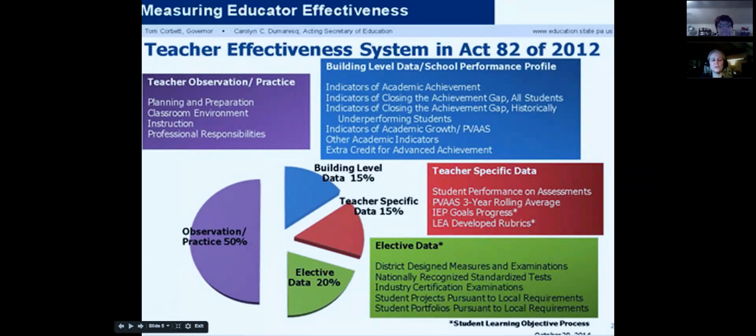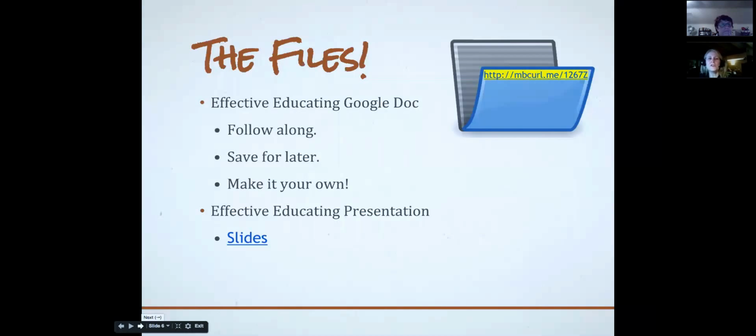This is one they always show us. All right. So then I gave you the link already. So these are the files. It's just this Google Doc. And then if you wanted these slides, but I don't even know that you would necessarily want these slides. But if you did, you can get them and keep a copy. But they're very minimal.